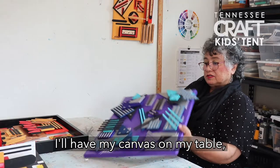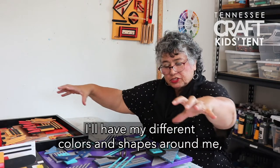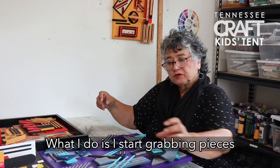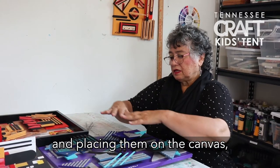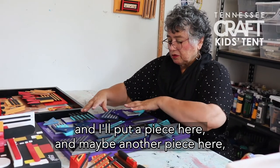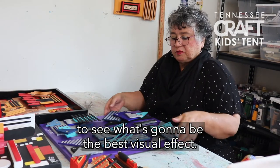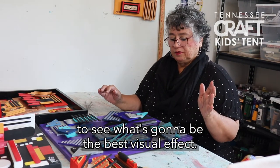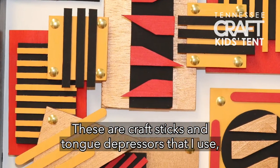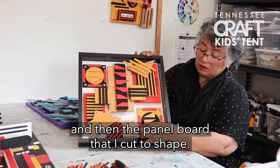I'll have my canvas on my table. I'll have my different colors and shapes around me, and it's like a puzzle. What I do is I start grabbing pieces and placing them on the canvas, and I'll put a piece here and maybe another piece here, and then I move them around to see what's going to be the best visual effect.